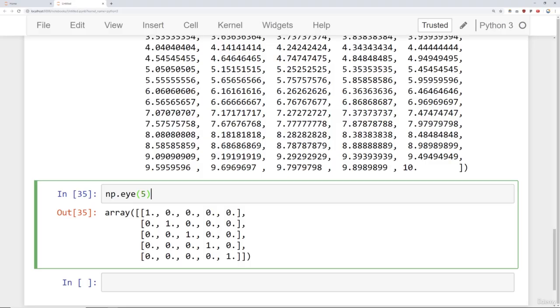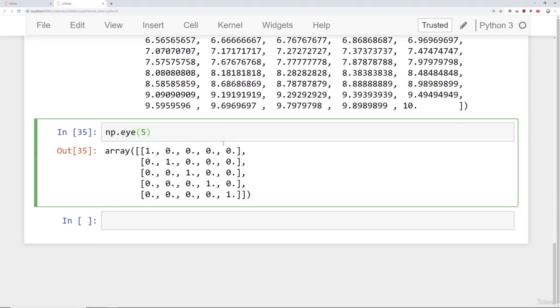Okay, now sometimes when you're trying to model data, it's really nice to just be able to quickly create some random data for you to play around with. And one way you can do this is using the random library that's built into NumPy. So coming up next, we're going to learn about this random NumPy library, and then we'll also talk about array attributes and methods, such as reshaping, getting the max, min, and getting the index of the max and min items in an array. So we're going to continue this in a part 2 of this first introduction to NumPy arrays. I'll see you in the part 2.